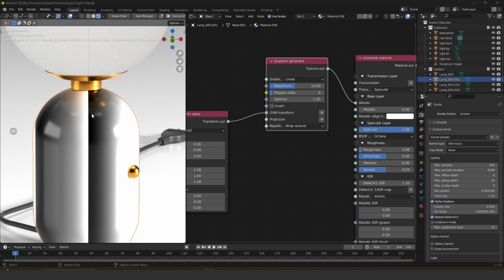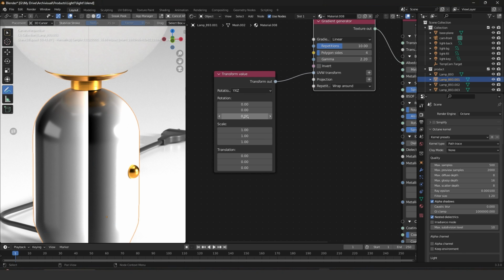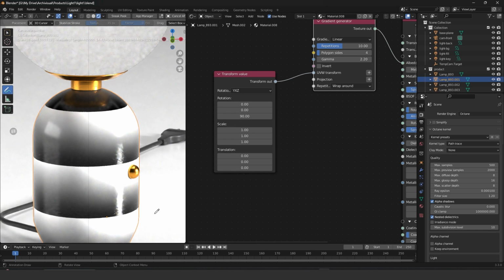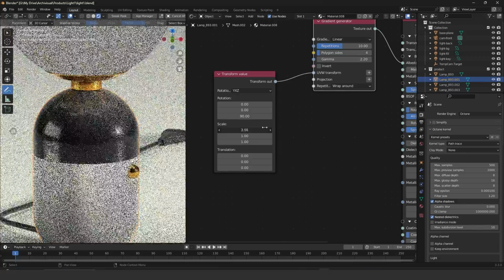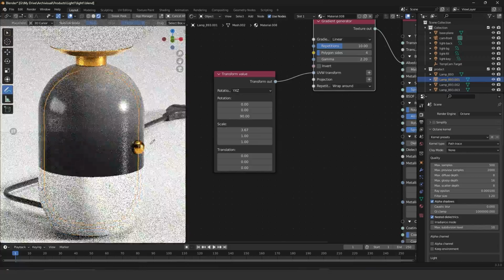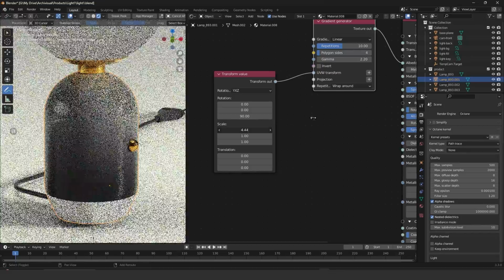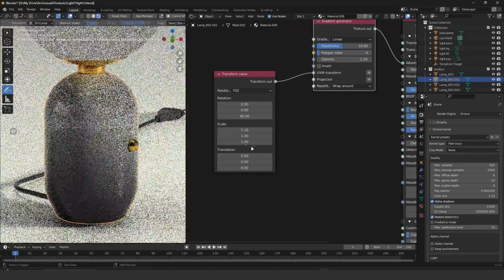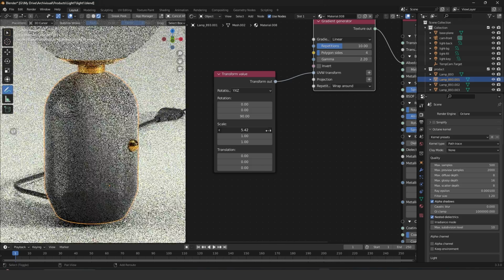The type of gradient I want to apply to this glass is from the bottom, from here to the top. So what I need to do is rotate this gradient, something like this. And then we can scale it up a little bit until we get the right position of it. Something like this.